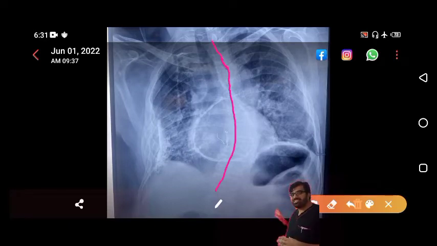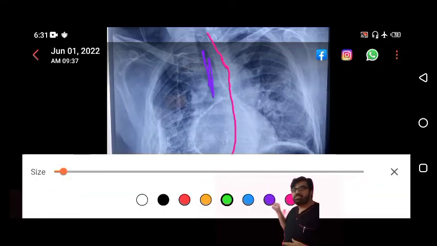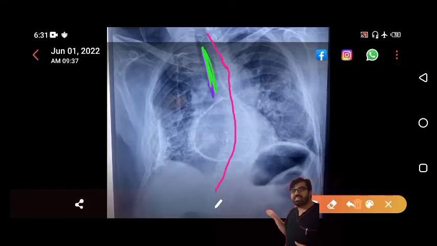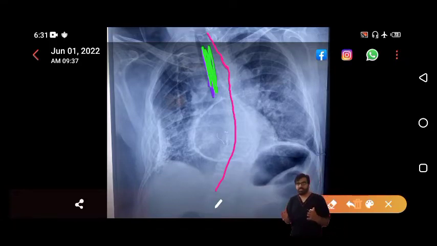The first abnormality is that there is scoliosis. So there is kyphoscoliosis. This is the posterior and lateral deviation. The trachea seems to be shifted a little because the film is rotated. Point number one. Point number two, this is kyphoscoliosis, so you cannot comment on the trachea because the spine is also curved. If the spine is curved, it means your whole anatomy is curved.